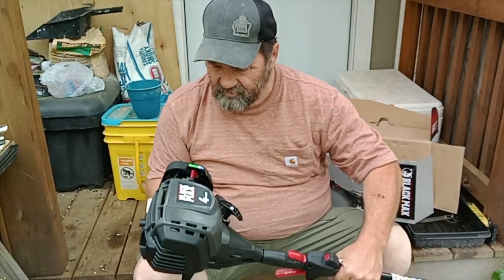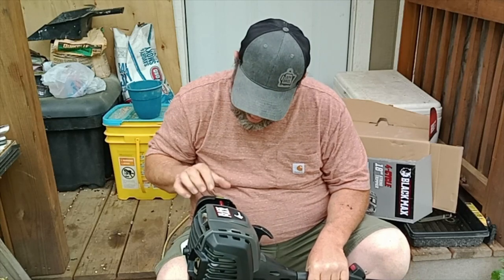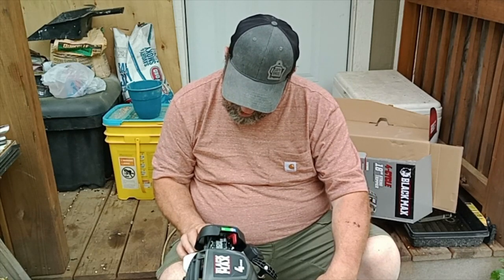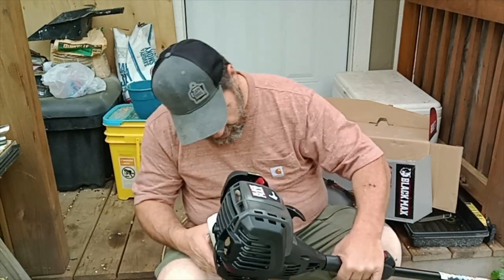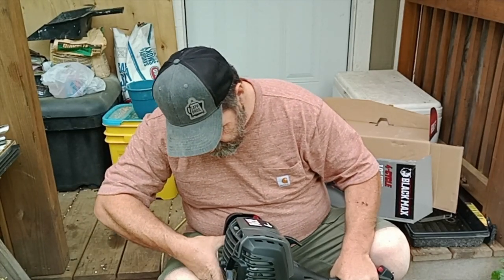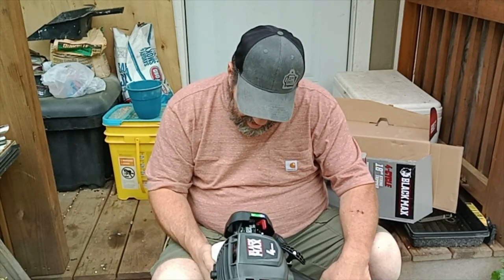Okay. As you can see, it has gas in it. Can you see? Okay. Full choke is what the instructions say. Press throttle. Set to full choke. Pull starter rope until, oh, press the bulb over here. Where's my bulb? Oh, right here. Ten times. Okay, now I got fuel up there.